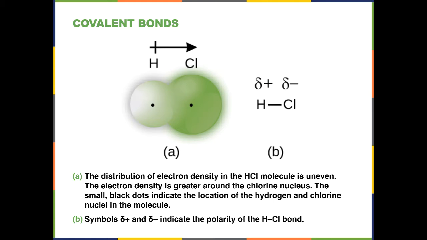So here's an example of a covalent bond between hydrogen and chlorine, and this one is a polar covalent bond. And the reason for that is that the electronegativity for chlorine is higher than the electronegativity for hydrogen. And so the pair of electrons spends more time around the chlorine than around the hydrogen, which is designated by the darker green cloud around the chlorine and the lighter green cloud around the hydrogen. And this can be designated as it is in diagram A with an arrow and a crosshatch. The arrowhead represents where the electrons spend most of their time, and the crosshatch represents where they spend less time. It can also be shown as in diagram B with lowercase Greek deltas, delta plus being the positive side, therefore less electron time, and delta minus being the negative side.